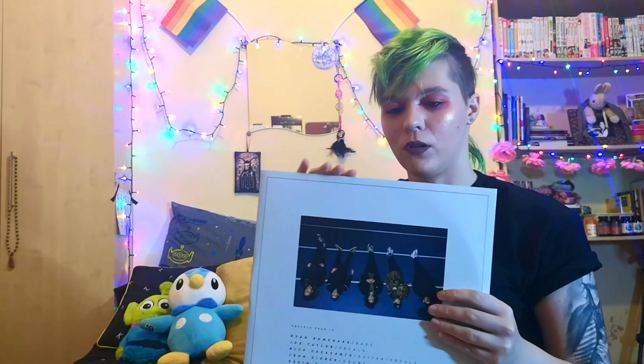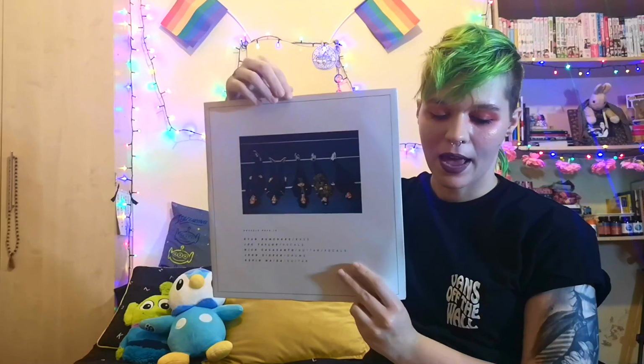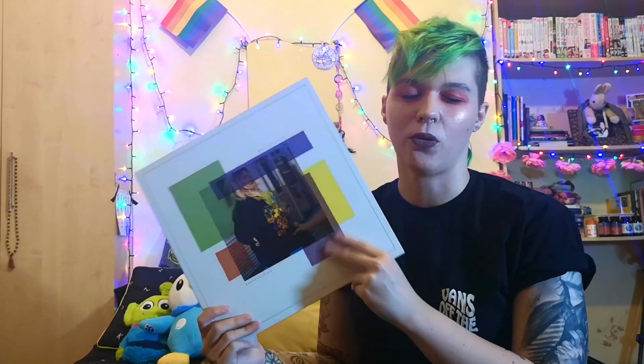A little bit more pop punk, we have Knuckle Puck Shapeshifter. This isn't a super fave of mine at all, but it is pressed on a nice purple. Nervous Passenger is a cool intro song, but as the album goes on I get kind of a bit bored. Not a massive Knuckle Puck fan, just kind of ordered this one day because it was super cheap. I think it was on sale for like a tenner on Amazon, so I picked it up. Definitely not my fave pop punk of all time.